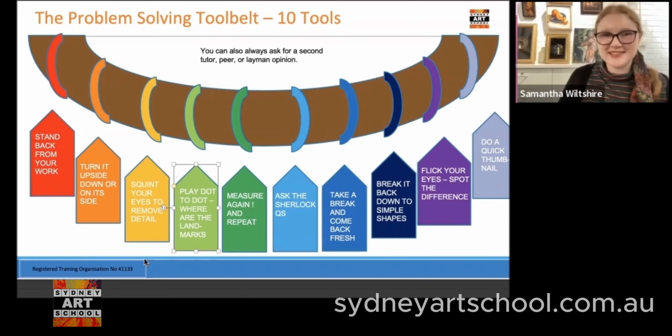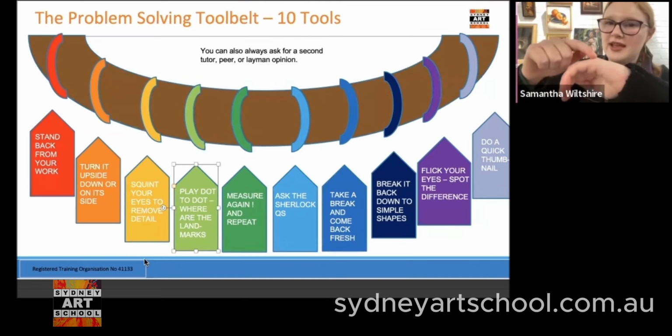Another thing we can do is play dot to dot. We're going to look for the landmarks. Now, if you're not familiar with it, landmarking is featured in our methods of construction and measuring video series a number of times. So definitely make sure to give them a watch. But what landmarking essentially is marking, let's say you have a curve. Let's say I'm illustrating my hand, and I'm going to put a little dash wherever the line of my hand changes direction. So here at the top of my knuckle, and at the base of my knuckle, over here as well. I'm going to be putting little dots wherever it curves.